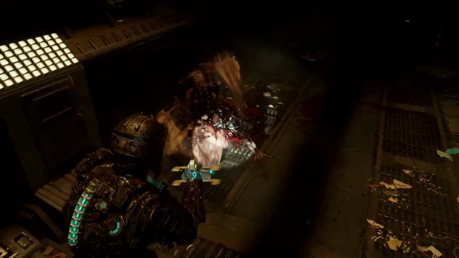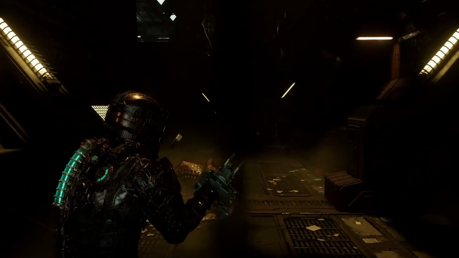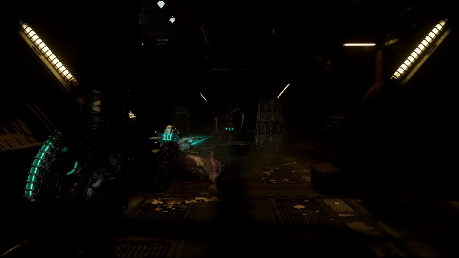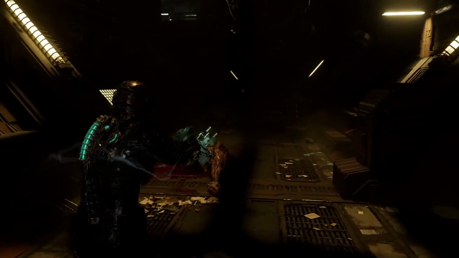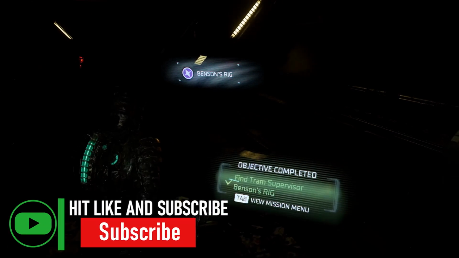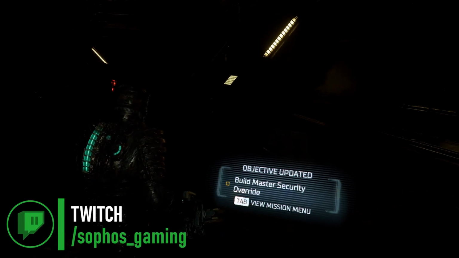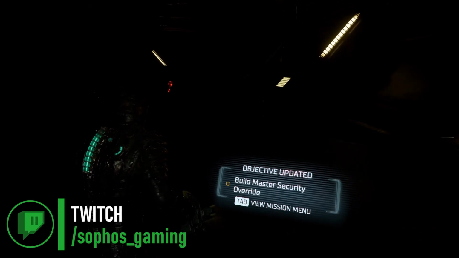Something. Oi! Captured one. Have that. Getting bad juju. Ah, Benson's Brick. Here we go. Lovely. Right. So does that mean, Master? Ah, there we go. The loot room.